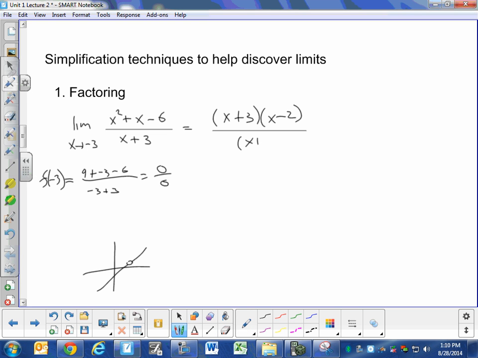Keep x plus 3 underneath it. We know that this cancels, giving me a new function, which is similar to the other one. It's really the same, and it fills in all holes, x minus 2. To find the limit as x approaches negative 3 of this easy function, I plug in -3. And I get my limit is -5.